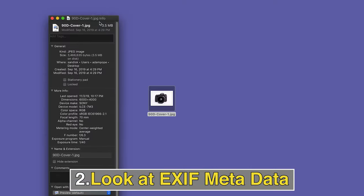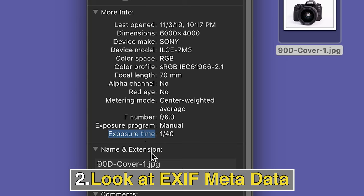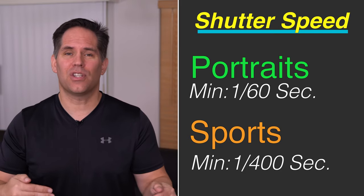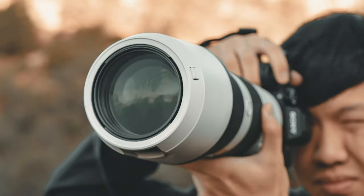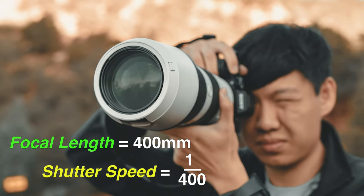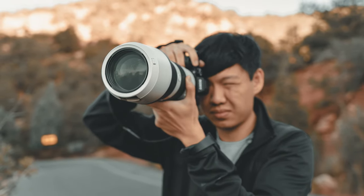The second step is to take a look at your EXIF metadata. The vast majority of times the culprit is going to be shutter speed. For a still subject like a portrait, use a minimum of 1/60th of a second or faster — I recommend 1/100th in some cases. There's also something called the reciprocal rule: take your focal length and turn it into a fraction of one over that focal length. For example, shooting with a 400mm lens means you'd want at least 1/400th of a second. For sports and moving subjects, use an even faster shutter speed.